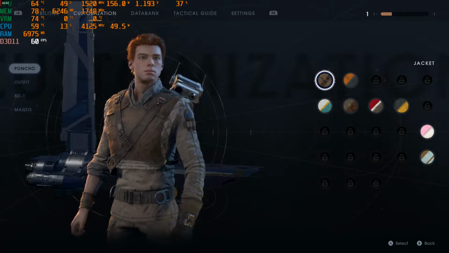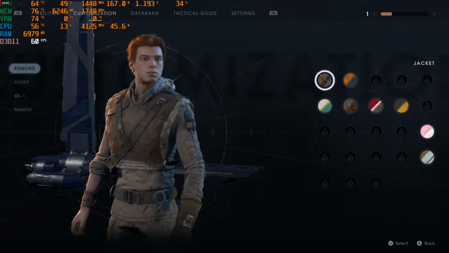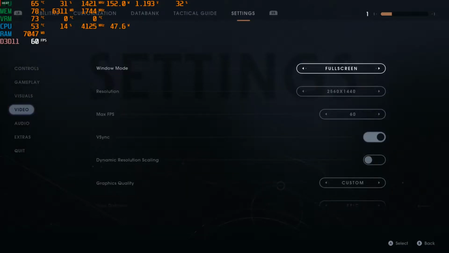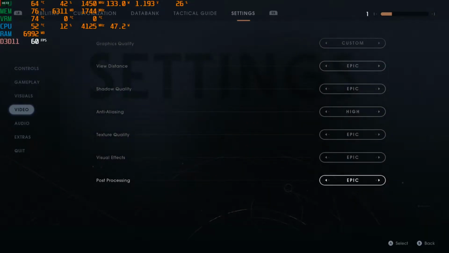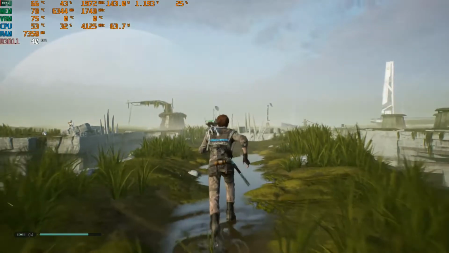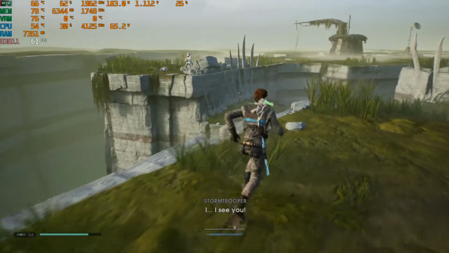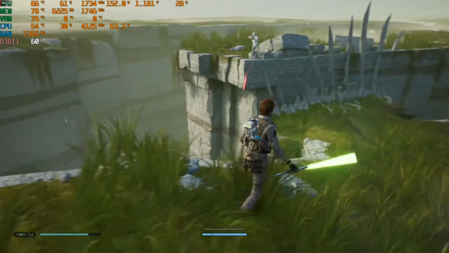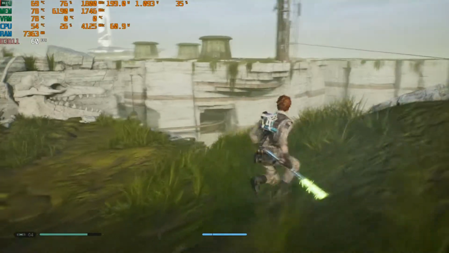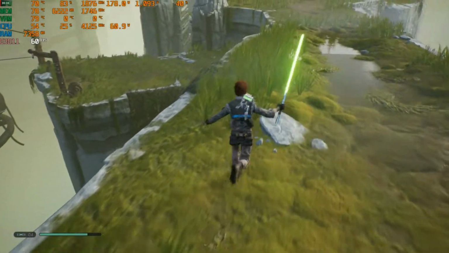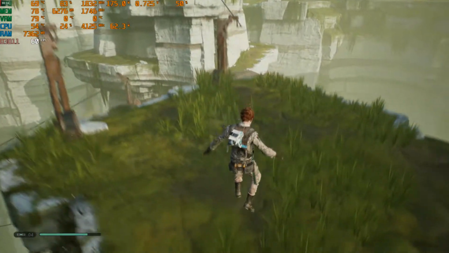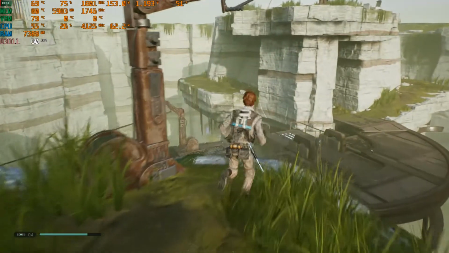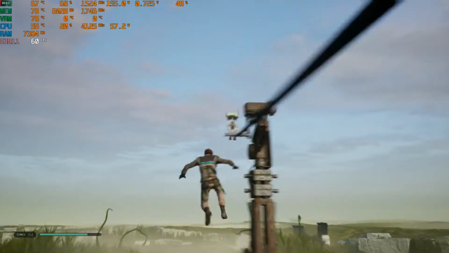So here we are in the third part of the video. We're checking my performance mode, my chosen performance mode. I turned dynamic resolution on because although there's more frame dips, the game maintains a constant 60 FPS more often. It really takes work from the GPU, and when you're upscaling the image to 4K like I'm doing on my 4K 40-inch Samsung TV, you really don't notice it when it changes resolution. It's something very subtle.